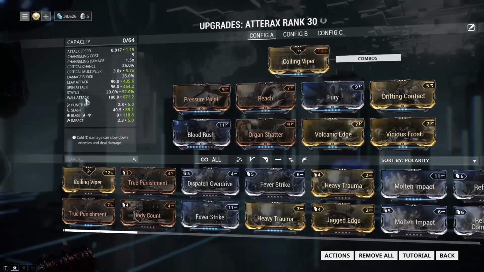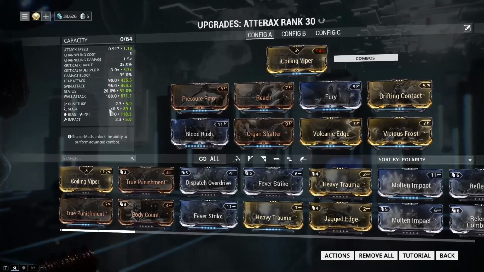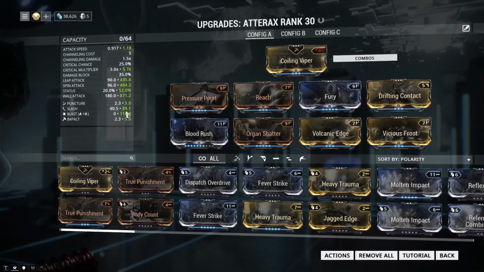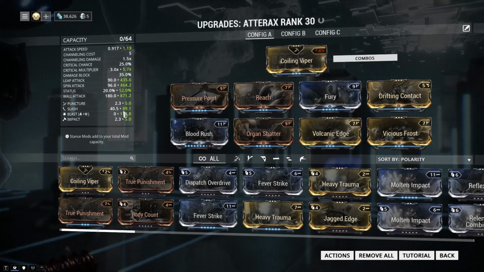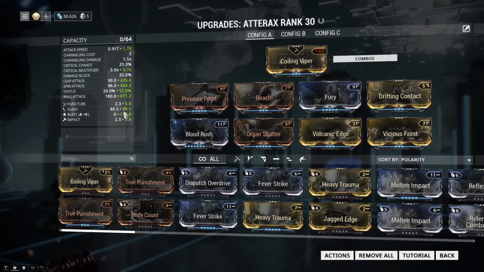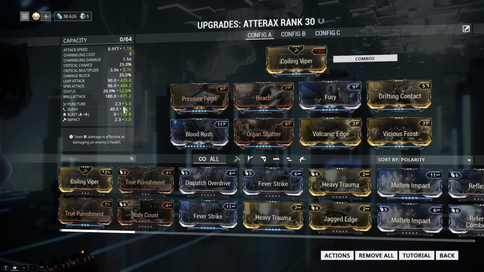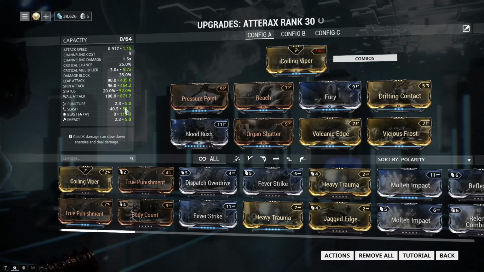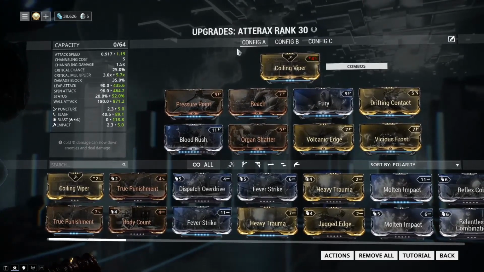And then we have Puncture, Slash, and Impact. Again, they're the base damage. As you can see, it's got Slash, which is probably the best straight up damage in the game. If you want to know why, you can search up videos on that kind of stuff, and you can probably see why. But Slash is just the best in the game. If a weapon has just straight up Slash on it, you know it's probably going to be a really good weapon. Yeah, so let's actually go and have a look at the mods in this.